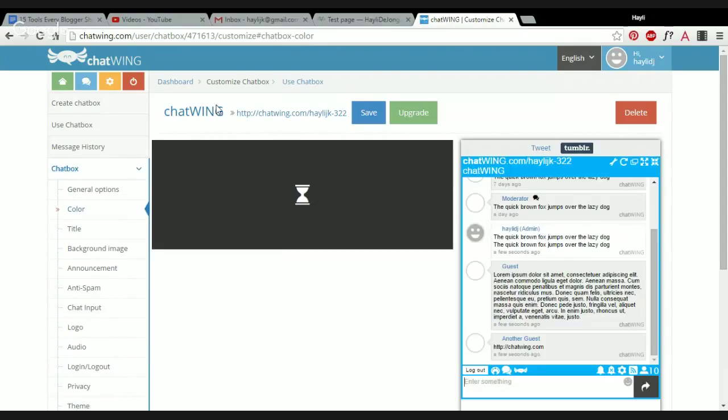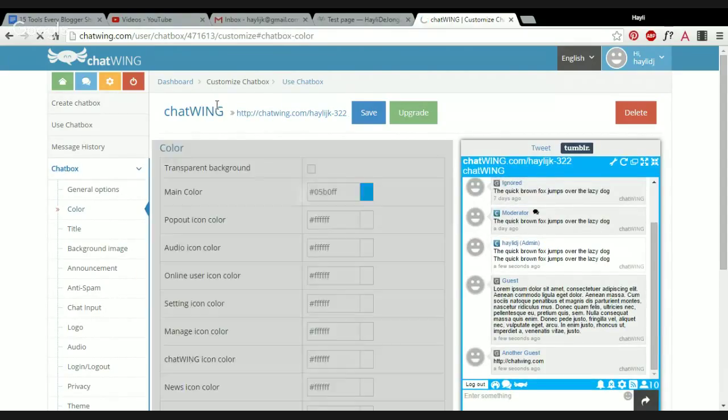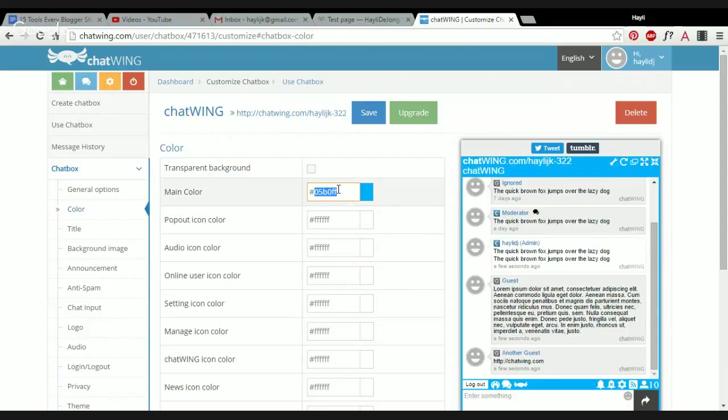And really, there's not a whole lot of different things that we want to change with these chat boxes. For the most part, you can just leave it all the same. People aren't going to really mess around too much with all of these different deals anyways, so you can just leave them. You do want to change the main color just to kind of blend in a little bit better, so I'll usually use black or gray.